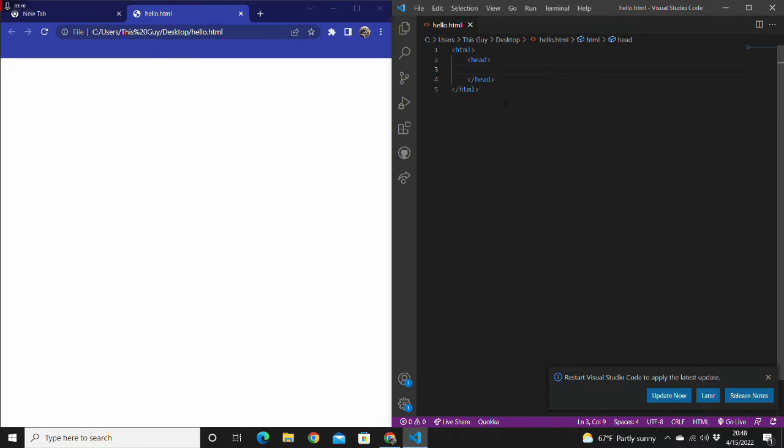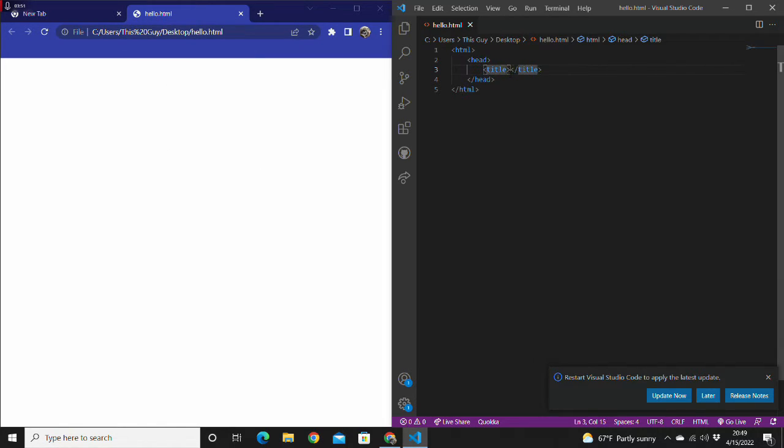I want to show you the head tag, because in this tag you can put things called metadata, things to customize, like this little tab up here, because right now it just shows hello.html. You can do all types of things. You can add a little icon. This is a really important tag, and I just want to introduce you to it. The one I want to introduce is called title. Whatever you put in the title is going to show right up here on this tab, literally.